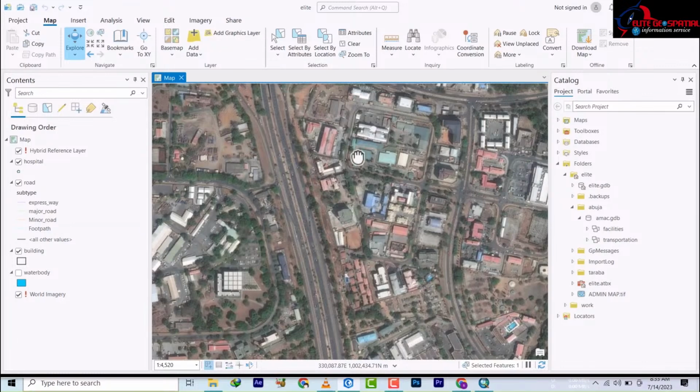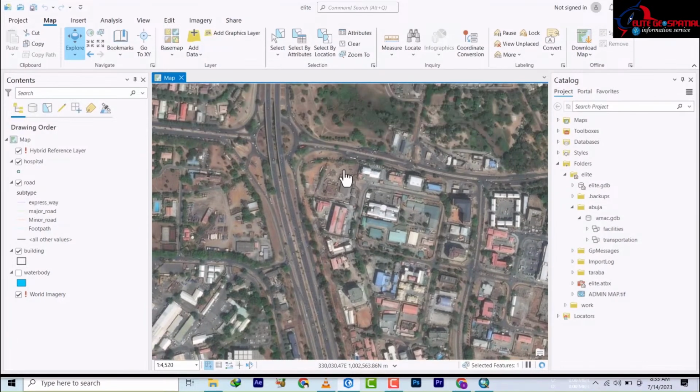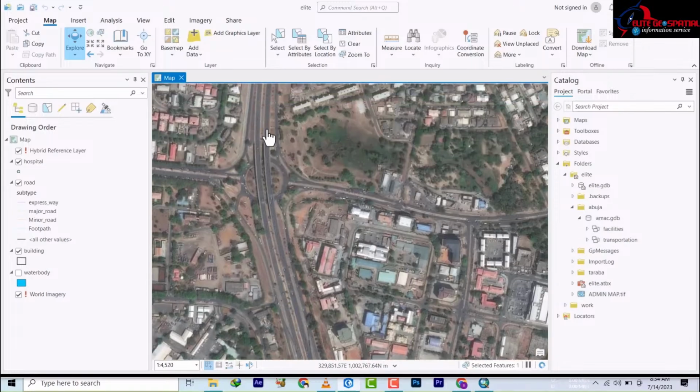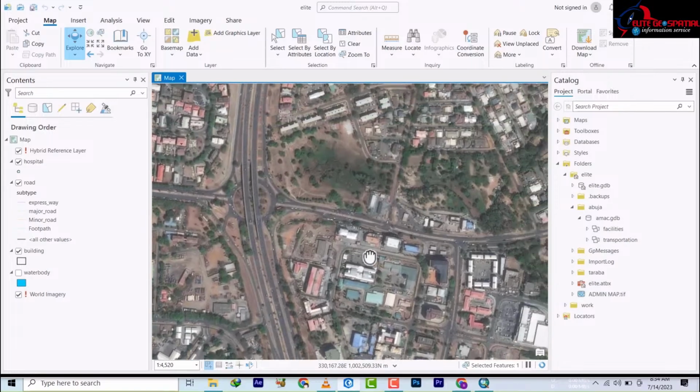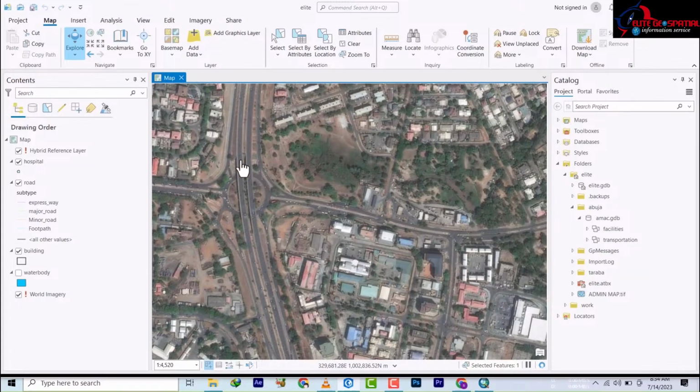Okay, this is FCT, the Federal Capital Territory of the great Nigeria country. All right, so here I'm just going to show you basics, so that's why I am standing on this kind of place. So there are a few rules to digitizing road.